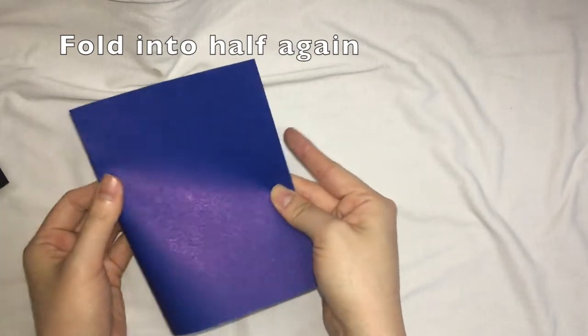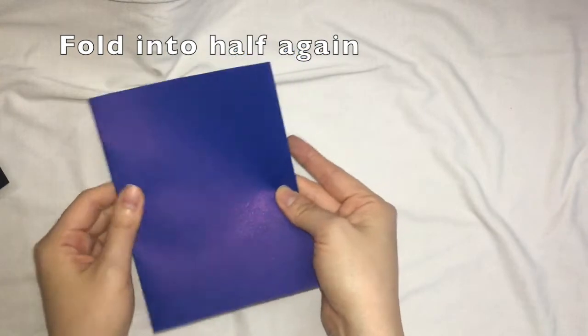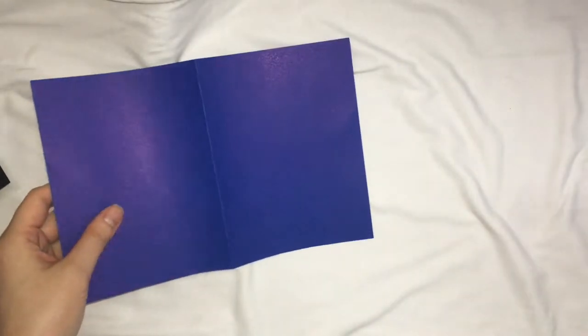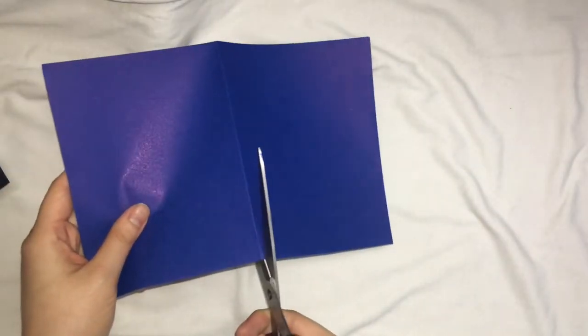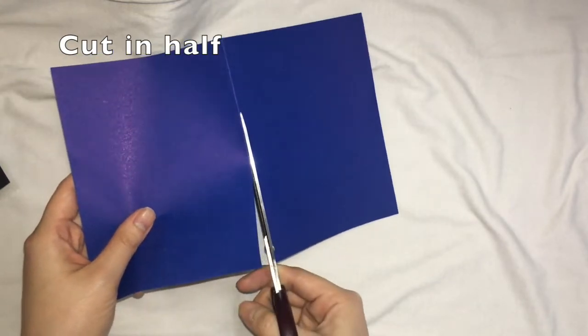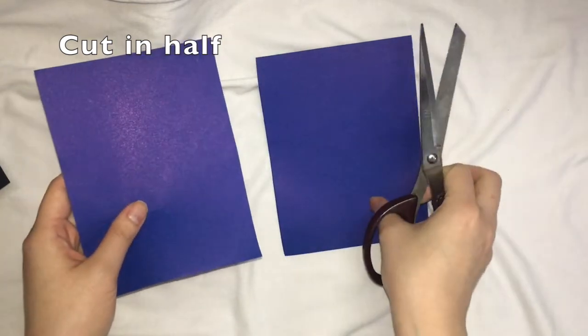Fold this paper again in half. Using your scissors, cut along the folded line. Ask your mommy or daddy to help you with your scissors.